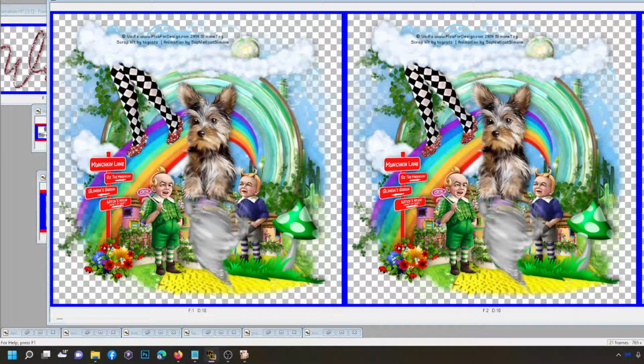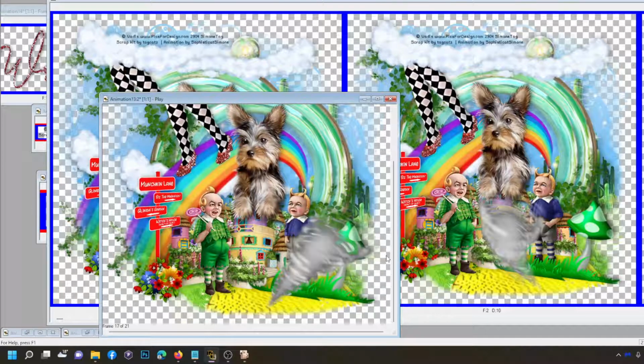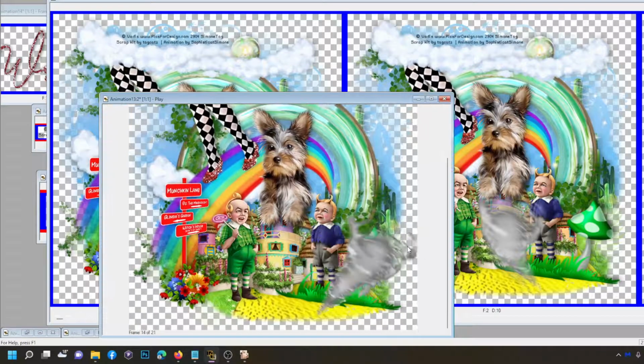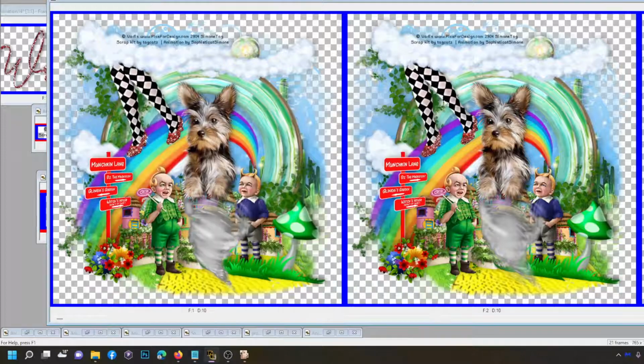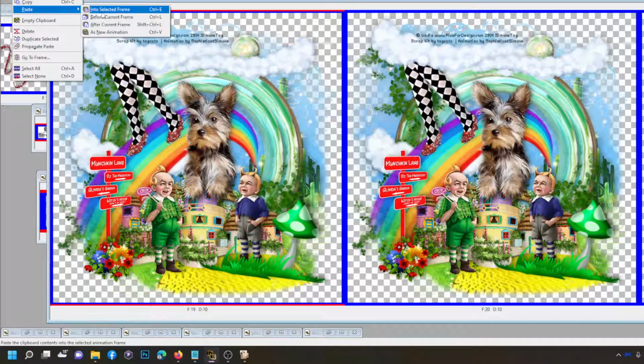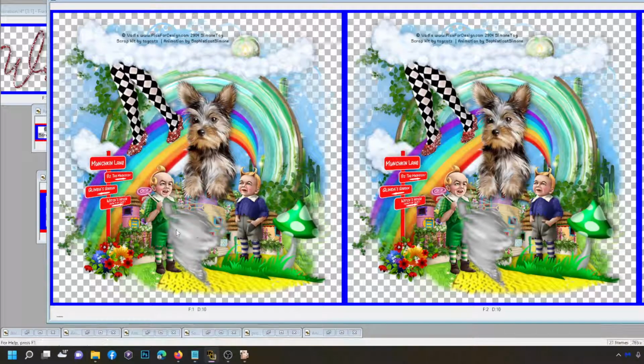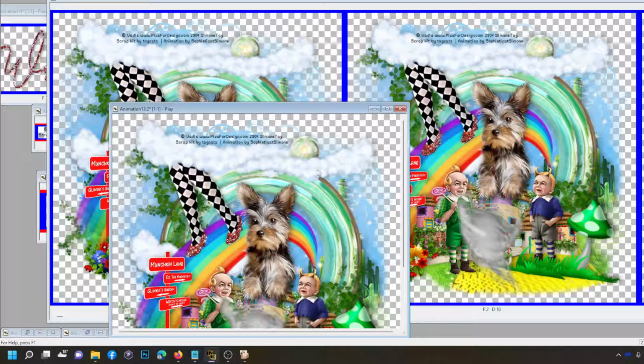but you know what, we're going to play around with it, see if we like it or not, right? Make sure it doesn't get cut off. I think it might get cut off here a little. Yeah, so we're going to undo that. So X out, edit, undo, paste. Let's redo it. Edit, paste into selected frame. So let's move it over a bit.